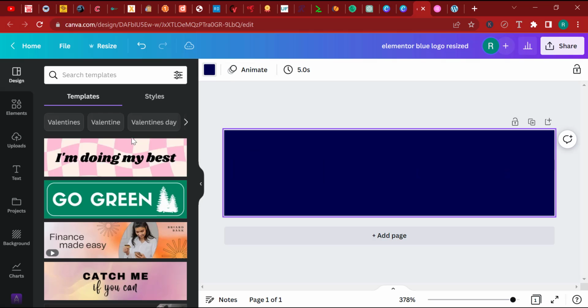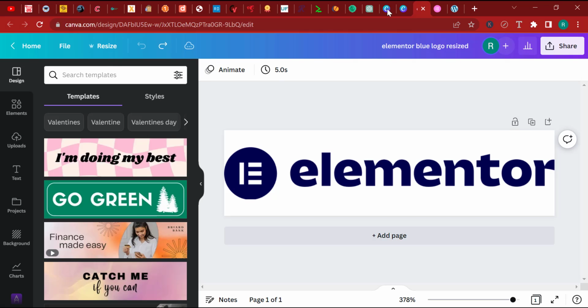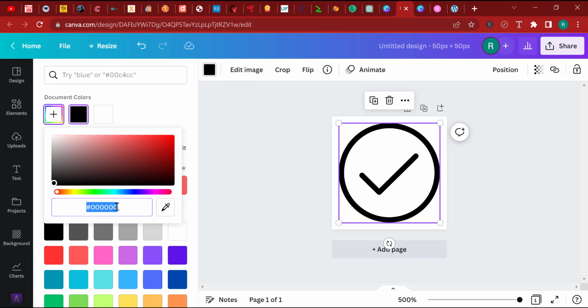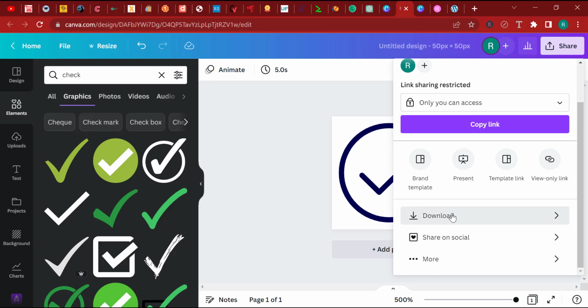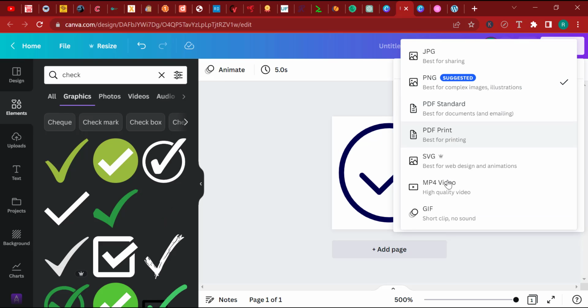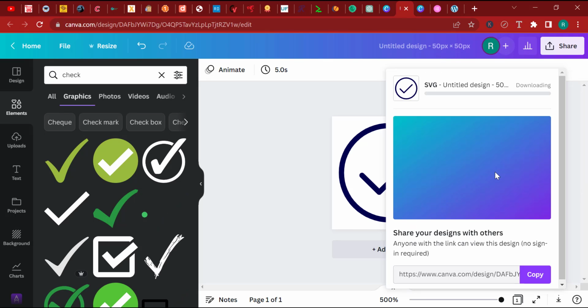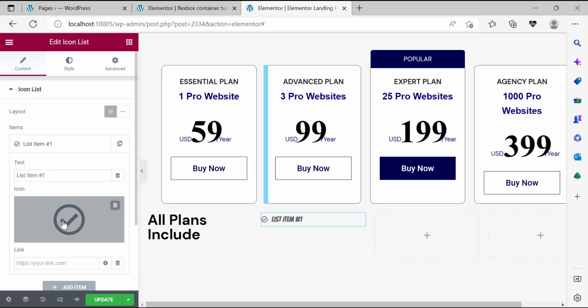So I can click that and get the code of it. I can come back like this, and now I can change this from black to blue. And when I want to download this, I need to download it as an SVG, which is a premium feature. Okay, so you can't use this unless you have the premium Canva membership. But otherwise, you can just use the SVGs from the icon library or upload your own.